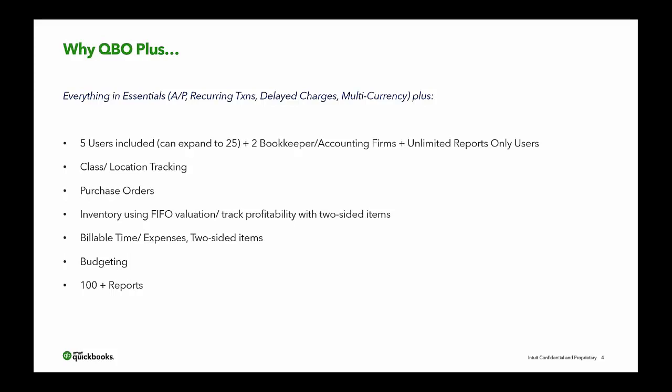And then budgeting, if you're doing that, because I can do multiple budgets per fiscal year, yet only on the P&L side, so not on the balance sheet side. And then I got all the reports, 100-plus reports. Now, Essentials, though, has accounts payable, recurring transactions we're going to look at today, and multi-currency, and some of this other automation, invoice for unbilled activity and stuff. That would be in Essentials as well.